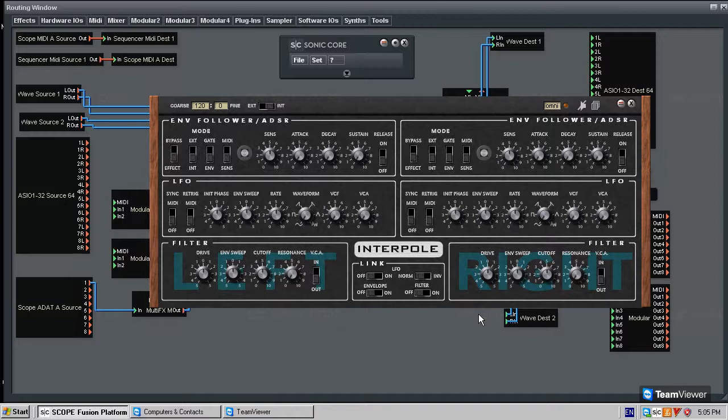And the reason we chose to clone this particular plugin is that last night I had a chat with one of my buddies, my partner on Ocean Star Empire, Kyle, and he was using the Interpole on one of his synths. He was just using it as an effect, and he put the waveform of the LFO on sample and hold, and because he did that, the LFO was making audible clicks as it was switching from one sample and hold mode to the other.